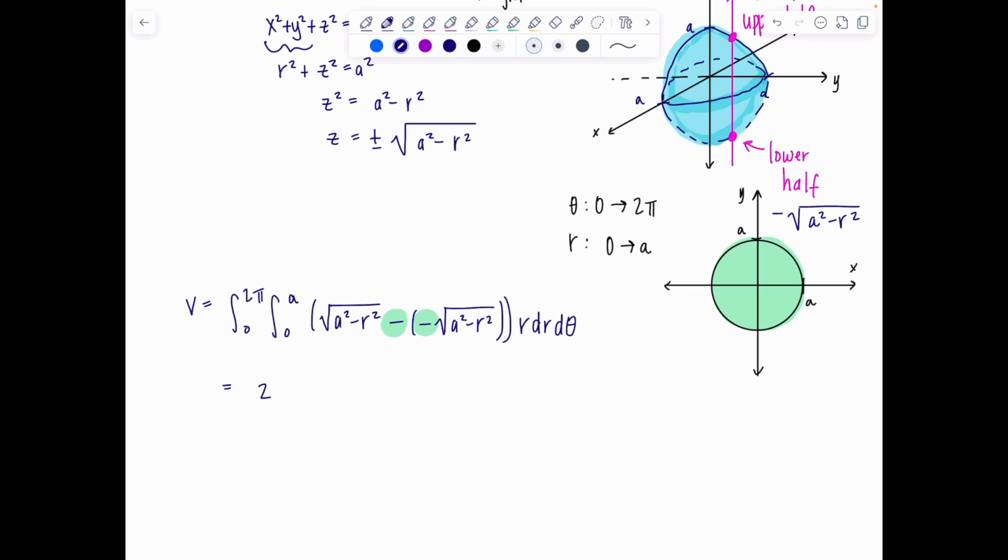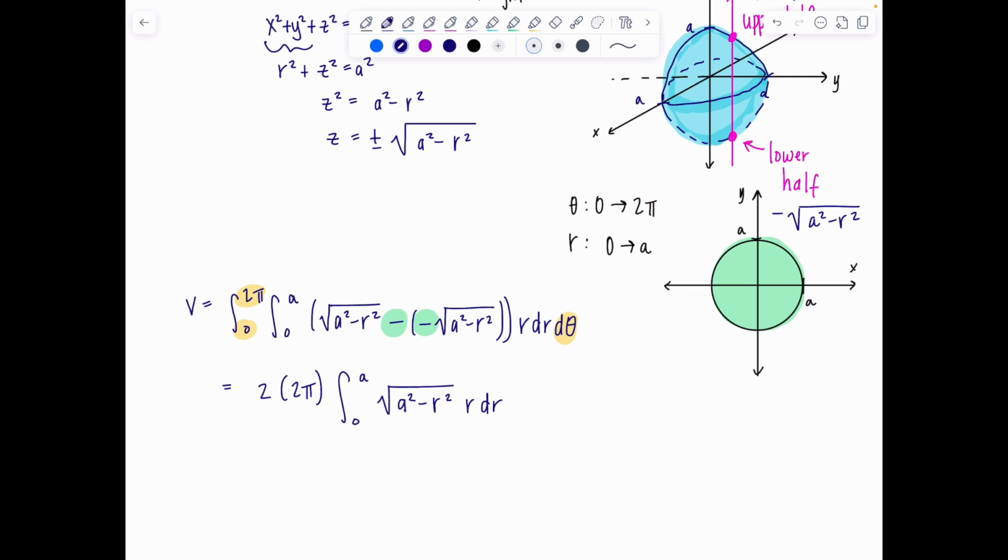You know what? I don't see a single theta. So this is going to go bye-bye. I'm going to slap a 2 pi on here. And then we have the integral from 0 to a of the radical of a squared minus r squared, times r dr. Okay, perfect. Was that too aggressive?